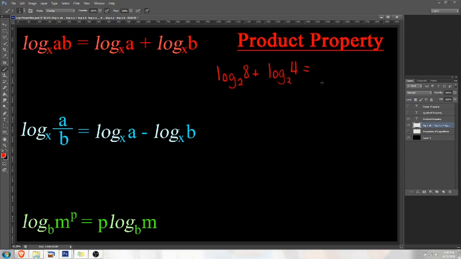So this would become, I'll write it down here on this line so you can see my steps, log base 2, it's going to stay the same, of 8 times 4, right? Which we know what that's equal to. That would be 32. So log base 2 of 8 times 4 is log base 2 of 32. So this entire expression right here is going to be equal to this much smaller expression right here. That's why it's called condensing. It was large and we condensed it into something smaller.